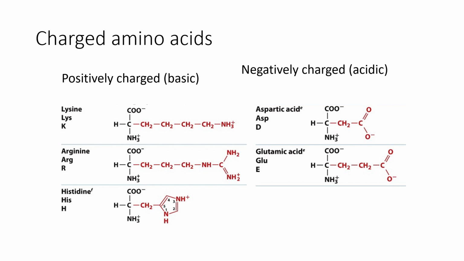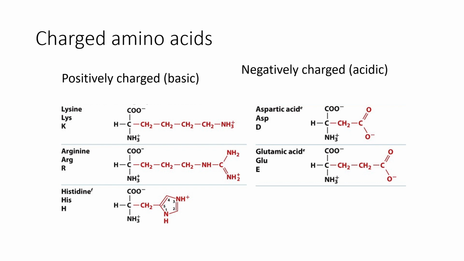On the other hand, our acidic ones, we know that acids are proton donors. So these acids have donated their protons away, and that makes them negatively charged. So acidic side chains are negatively charged at physiological pH. Basic side chains are positively charged at physiological pH. And of course, whether these side chains are charged or not depends on their pKa and the pH of the solution that they're in. So let's talk a little bit more about each of these charged amino acids.